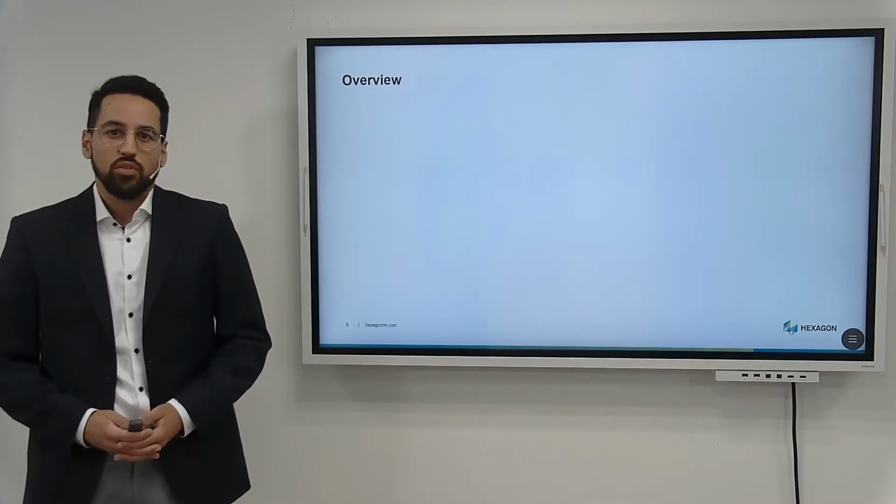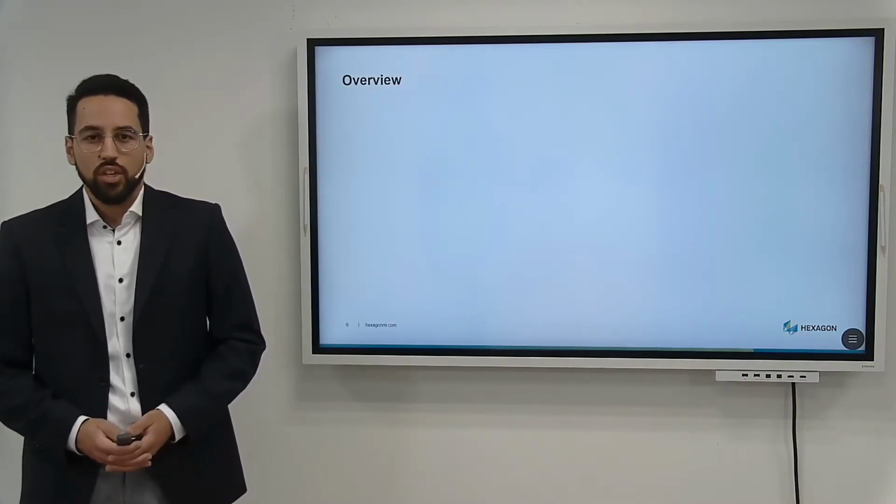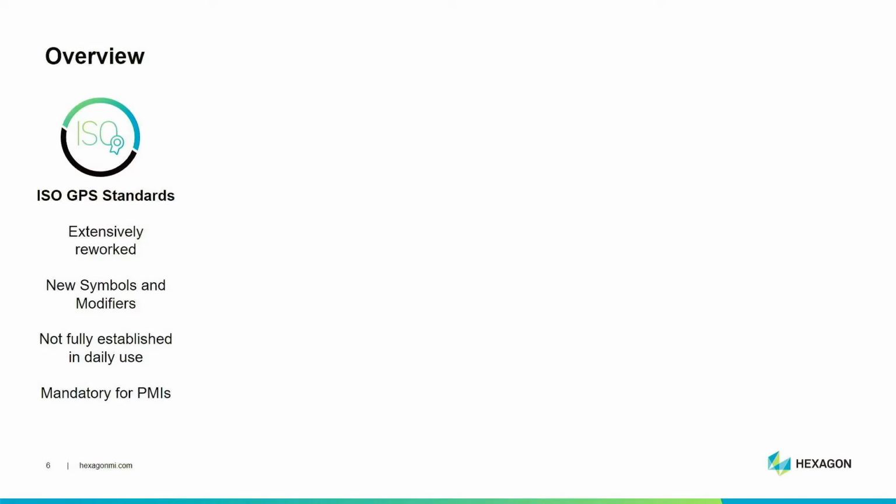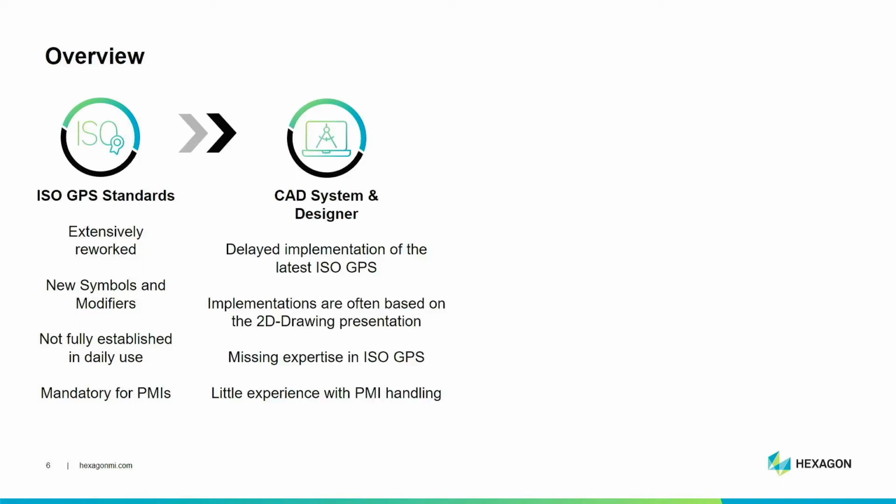Let me start with a general overview about the current situation and what is affecting our PMIs. First, we have the extensively reworked ISO GPS standards. A lot of new symbols and modifiers have been introduced. But even if they're not fully established in daily use, I will show you today that they are mandatory for PMIs and make our life much easier.